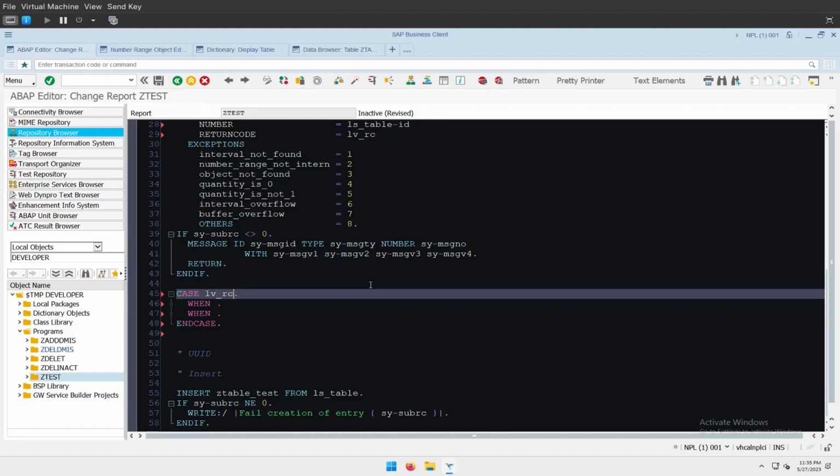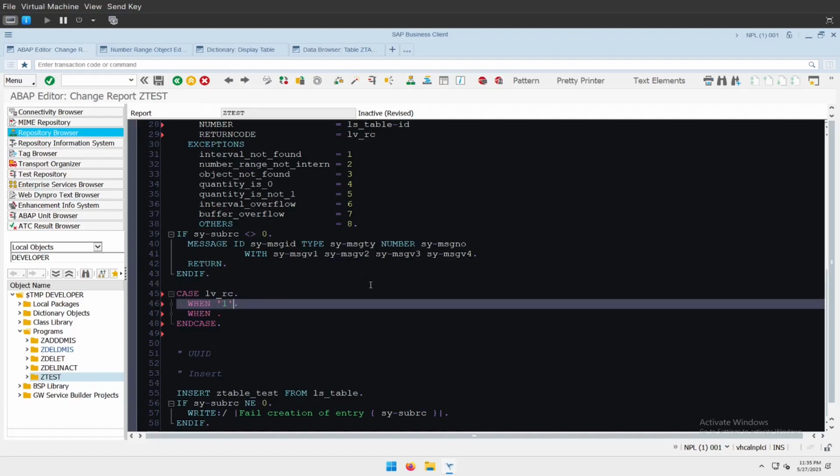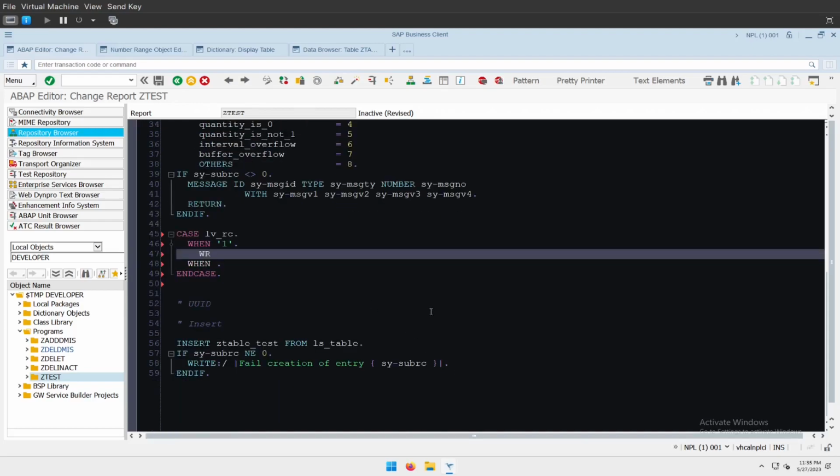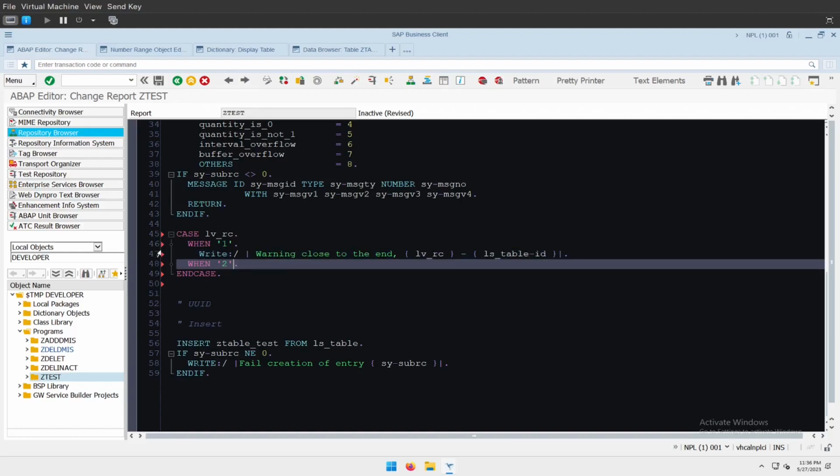And in case it's 1, it means that we can just write a message that warning, close to the end. We can put the error code, and we can also say the ID that we generated, so we know the number. And close, yeah, and let's do the same for the code 2.